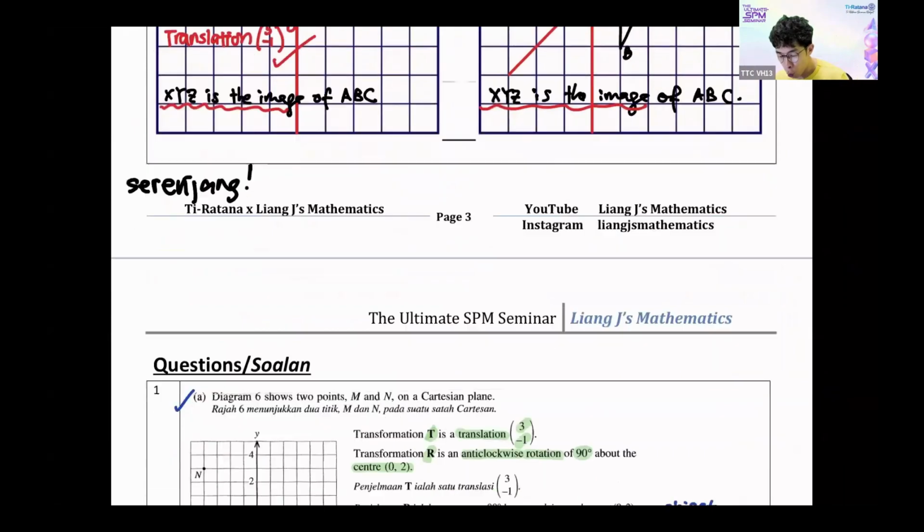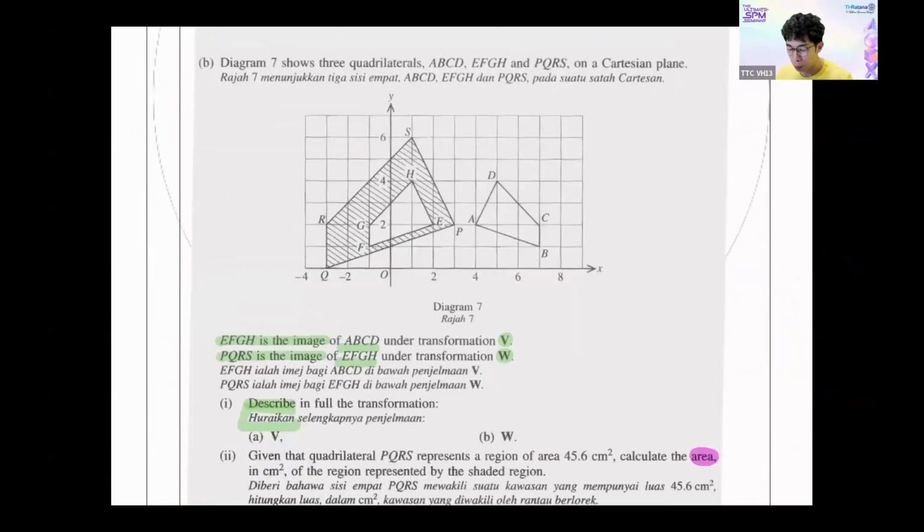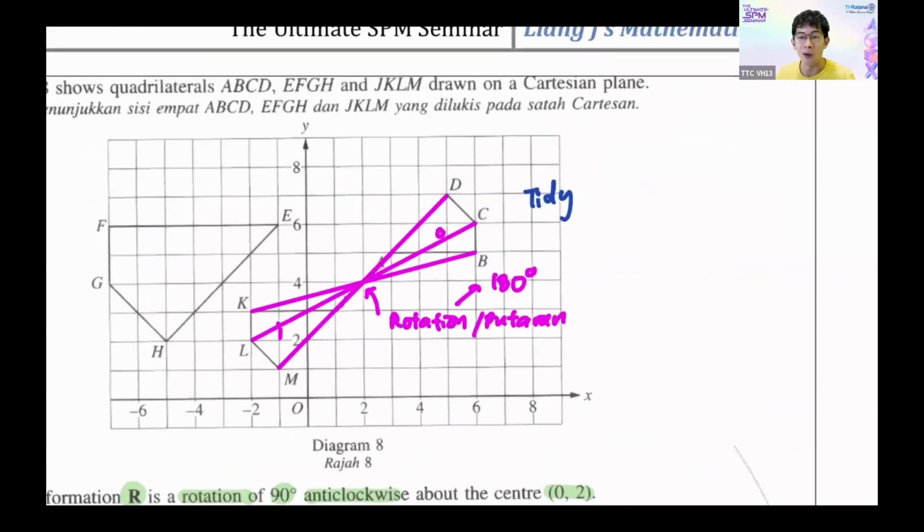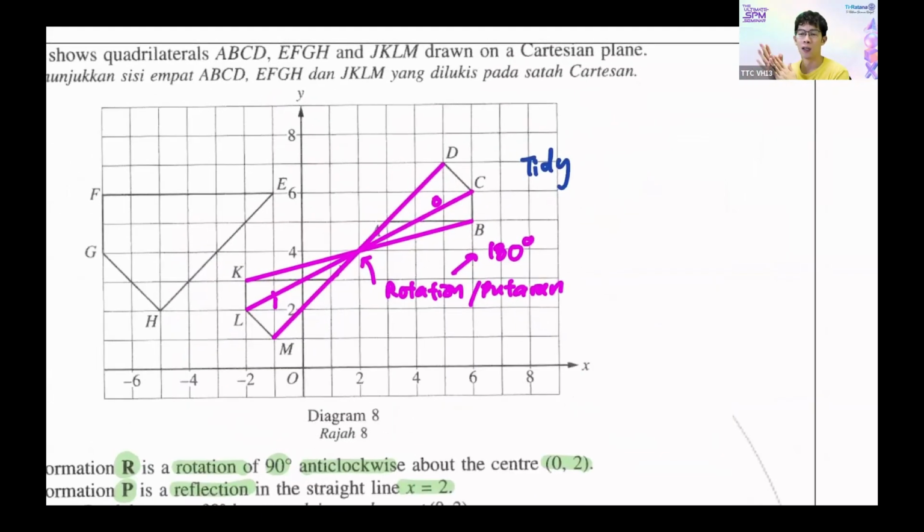Okay, let me just move to one of the 180 that we do it just now. Okay, now look at this question. You don't have to purposely flip it. You just look at the question given over here. But students, you don't draw it over here, because this one just now I simply put the object image on. We haven't looked at the question yet. You don't ask, teacher, why this one you put object one, but the question below is different? Because this one I just show it to you.